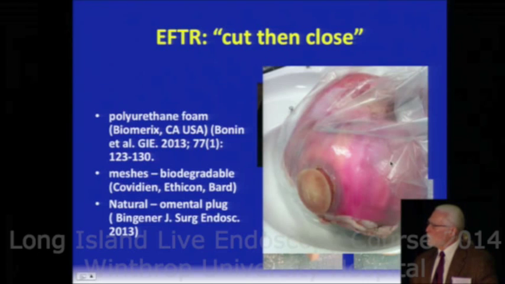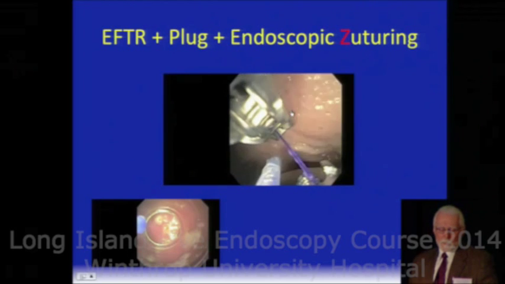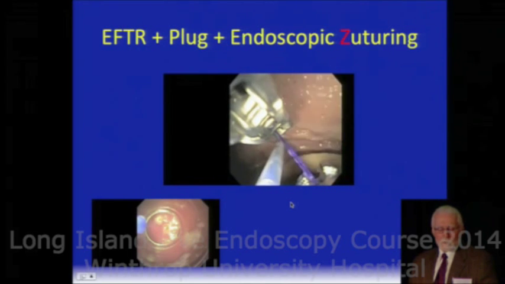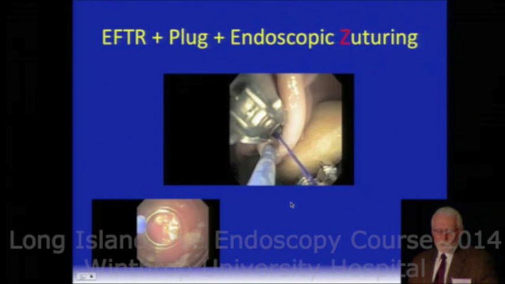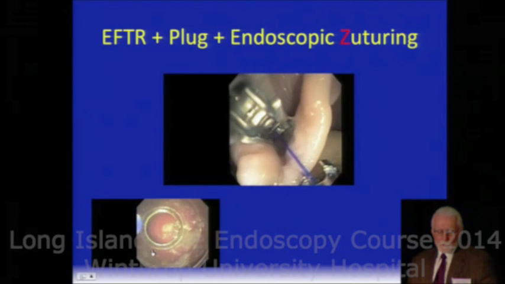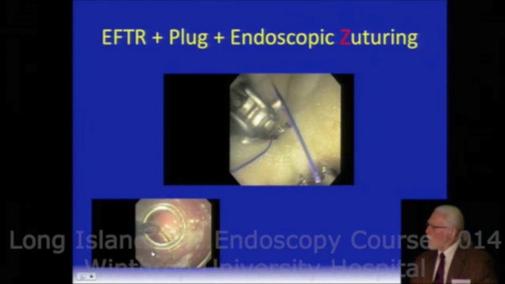And this is a larger version, a stomach that's been perforated several centimeters. It's one of these plugs inside. The stomach's encased in a plastic bag to maintain the gas, and we can see that just the plug alone works pretty nicely in allowing a seal to develop. This is the method by which the plug is used. So this is a several centimeter full thickness opening in the stomach. Plug is placed. This will also show you how the full thickness resection was made. You can watch that as a sidebar.